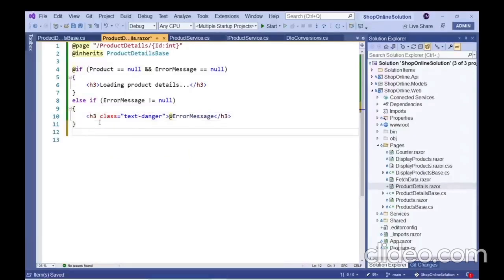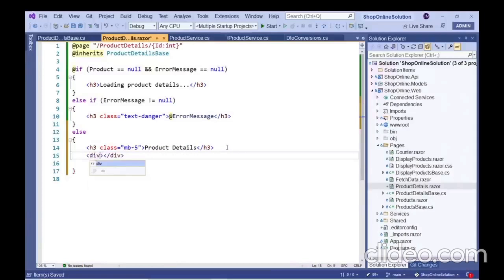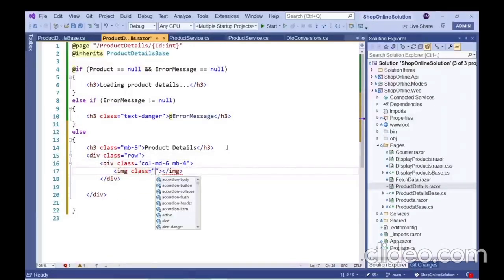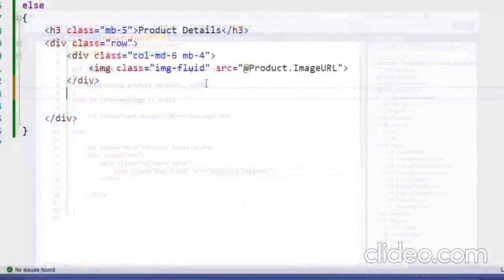Else, we want to output the details of the relevant product in an aesthetically pleasing style to the user. And of course, Bootstrap 5 classes are being used here to output the data in an aesthetically pleasing style.